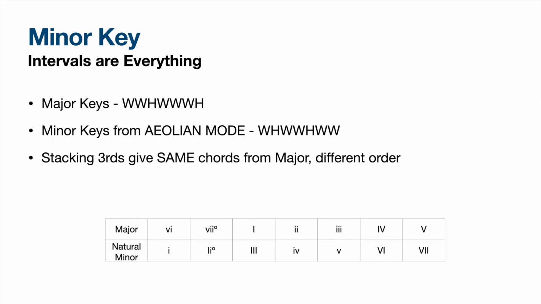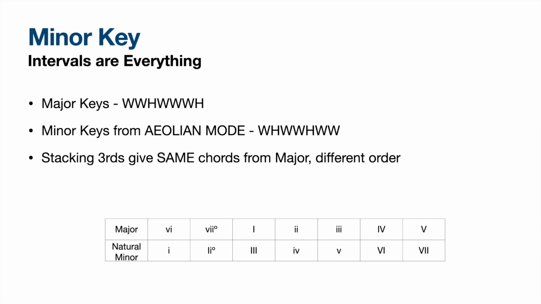So what are we talking about when we're talking about minor keys? What distinguishes one scale from another is the intervals between the scale degrees. The major scale sounds whole, whole, half, whole, whole, whole, half. And a minor scale, in the Western sense, is based off of the Aeolian mode, or the sixth mode of your major scale. When we change that, instead of having a major third between the first and third scale degree, you end up with a minor third. Okay, that's one way to think of a minor scale.